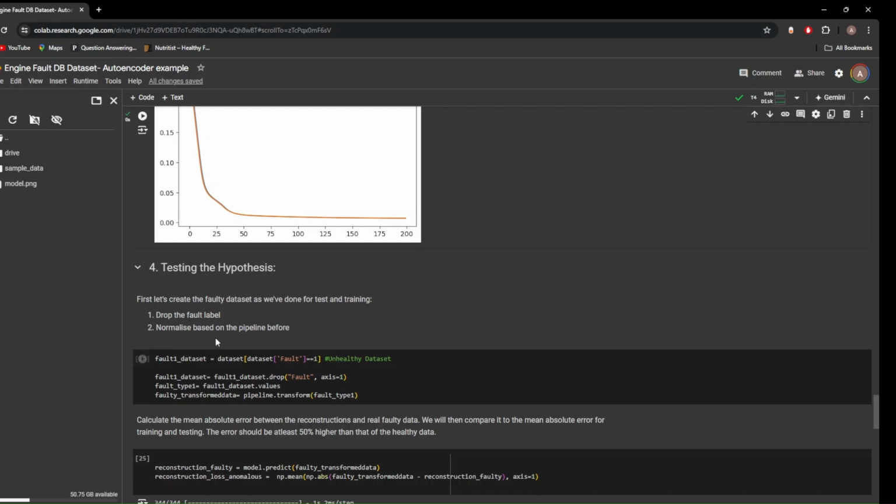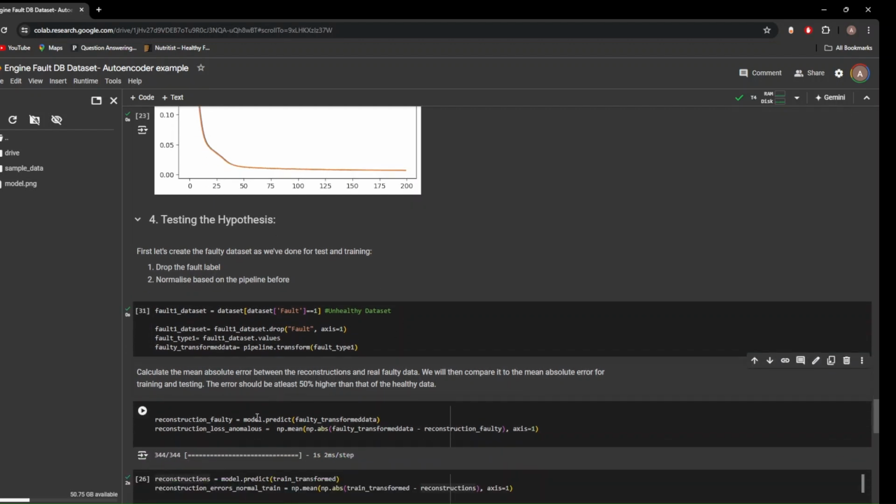And what we will do is we will create a dataset of fault type 1 and do the same pre-processing that we've done for the healthy dataset, which is dropping the fault column and normalizing the data. And this is exactly what we have done over here. And then we will first predict the reconstructions for the faulty transformed data, and then calculate the mean absolute error for that reconstructions.